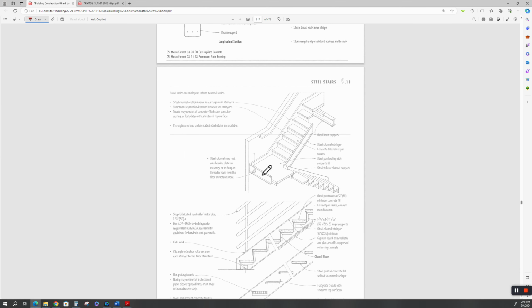All right, steel stairs. Steel stairs are a combination of concrete and steel. They're generally a steel pan, like I said before, and then they come in and pour the treads on these.